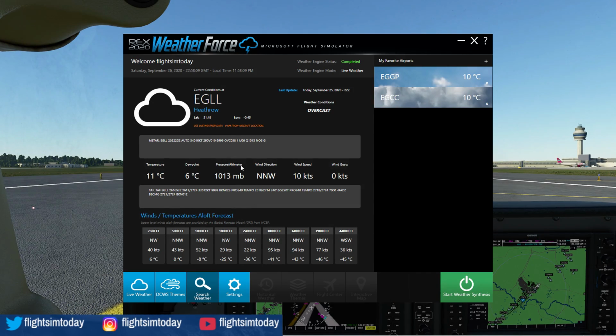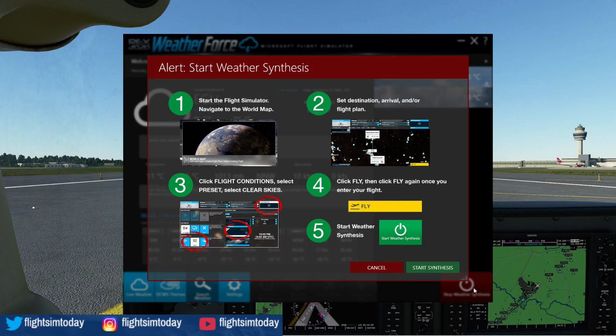Here we go. So right now we need to start the injection of the weather, and that's start weather synthesis. Okay, so let's see. Once we click, this should pick up the weather at Manchester and inject. I think it's overcast, by looking at that. So let's click the button and then see how long it takes.